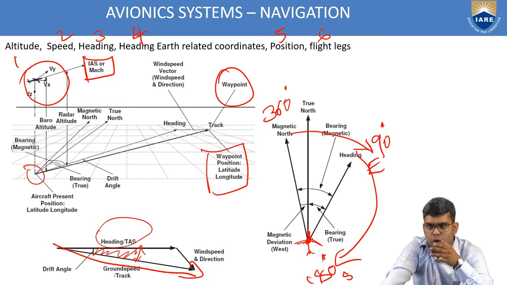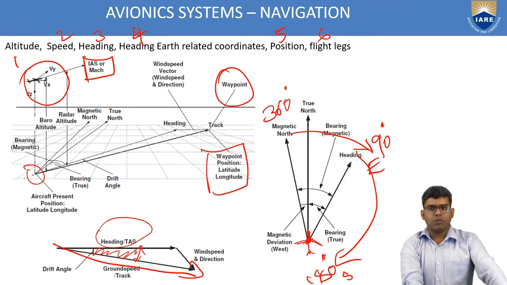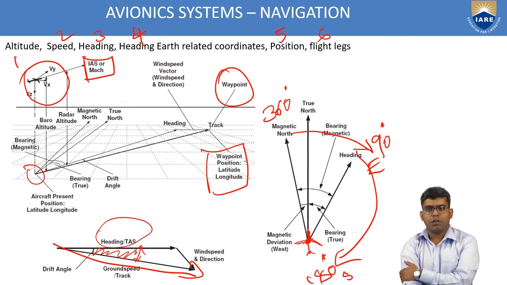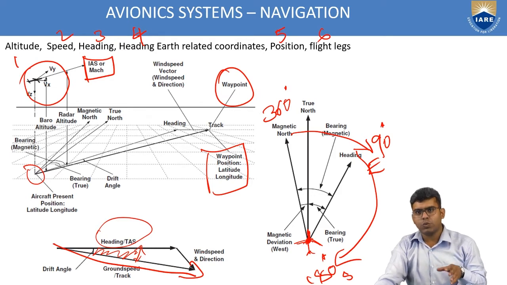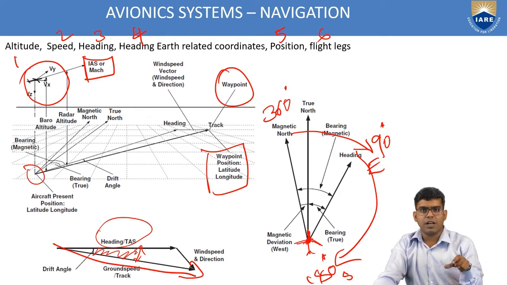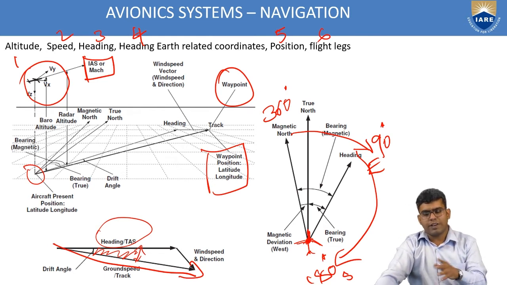In the next following slides, you can see it exactly. So, for example, if my aircraft is at one position, I need to go to another position with a certain latitude or longitude, which is another waypoint. Waypoints are nothing but the flight legs, which help us calculate the position, the actual velocity, and the actual parameters for the navigation of an aircraft.